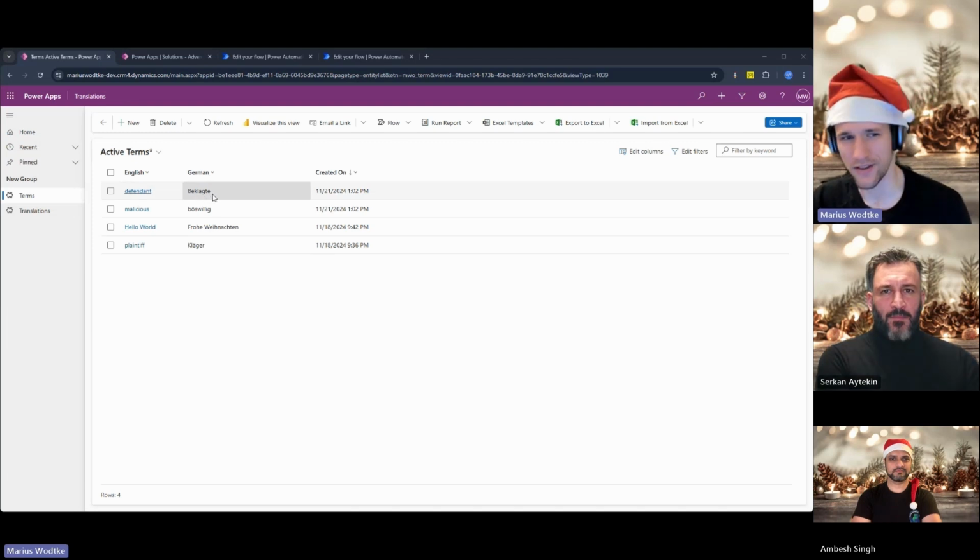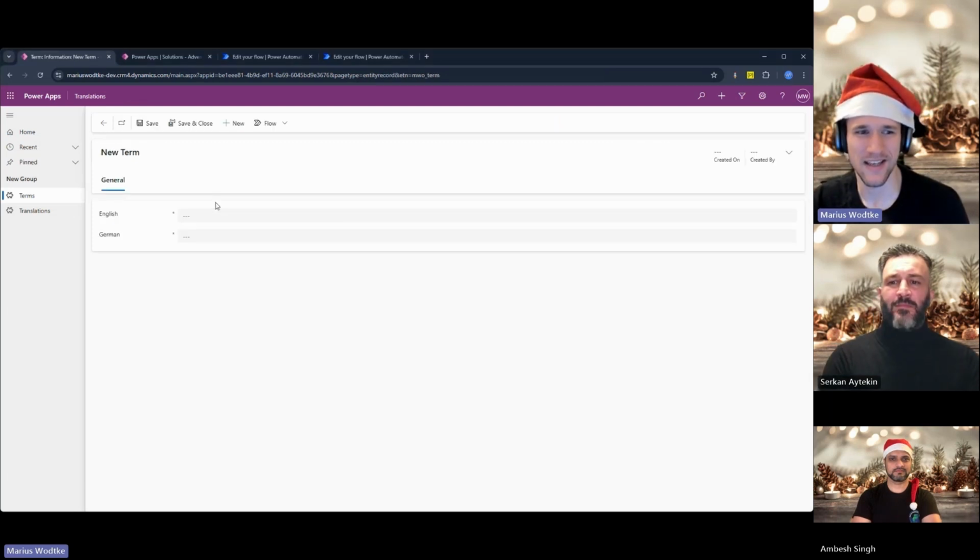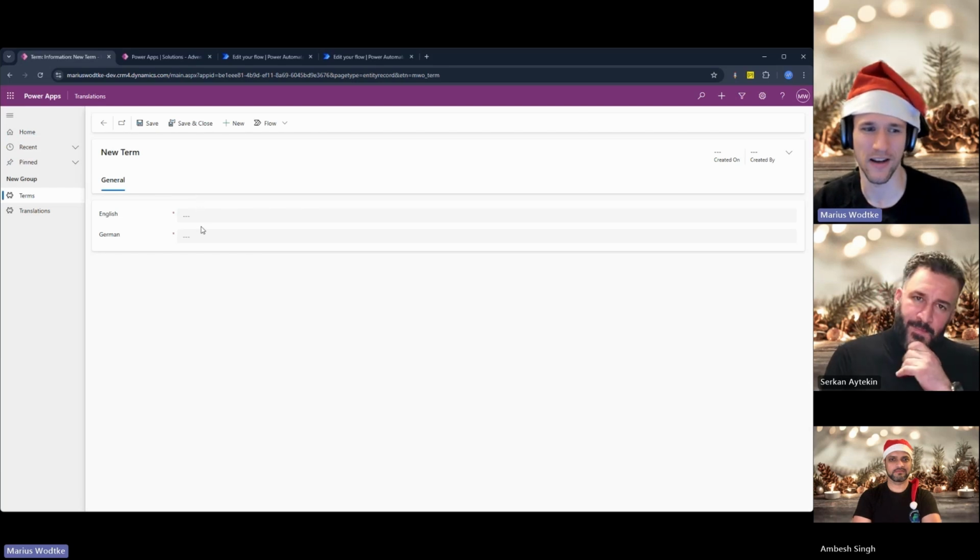The first thing I would like to point out is that it's really easy to add a new term to the dictionary. You are already in a model-driven app if you're working with Power Apps, and you just click New here, and you need the English word and the German word in this case.